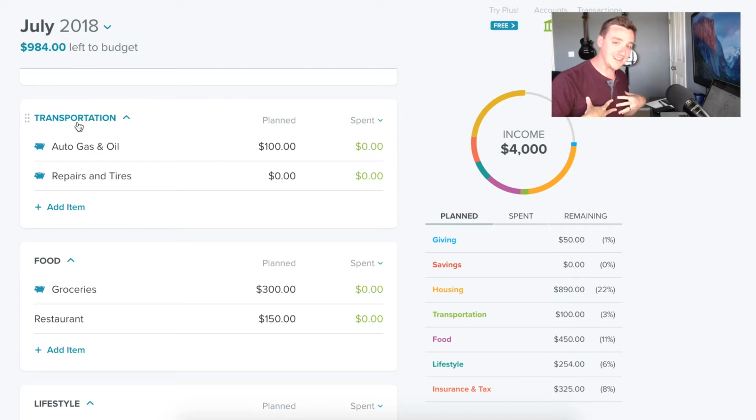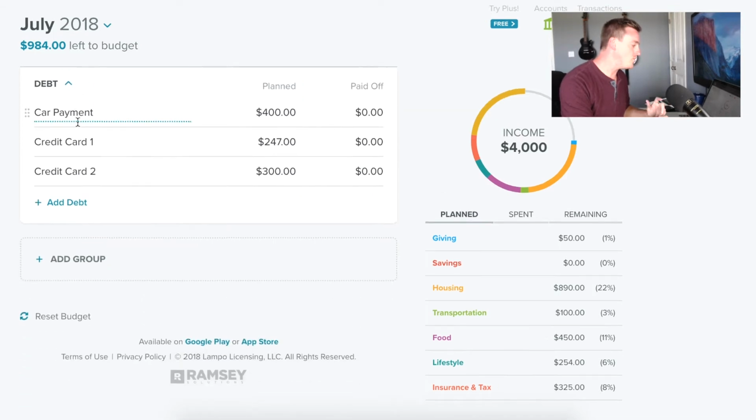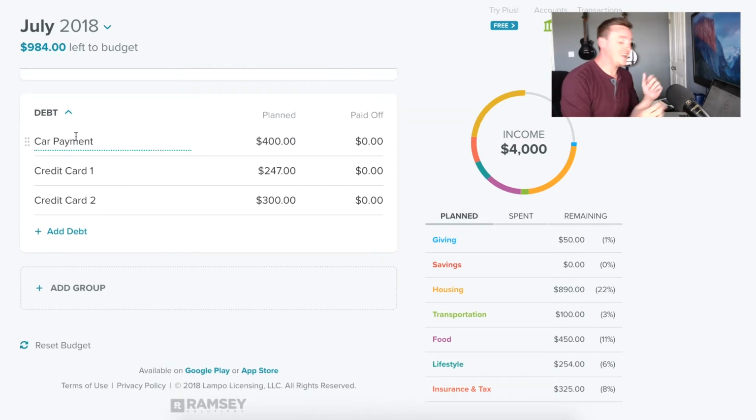Now, me personally, I like to put it into the debt category for a few reasons. Number one, it's debt. We have to view it as debt. I want us to get away from that mindset of a car payment is a car payment and that it's necessary. It's not. It's a debt. We're trying to free that money up. It's funny, a lot of times when I ask people, how much debt do you have? The first response is, including the car? I'm like, yep, including the car. So the car is debt. So we're going to put that down here.